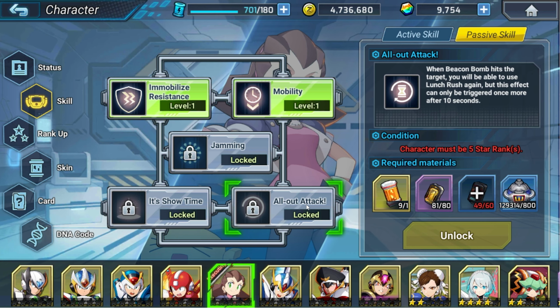This is similar to Ultimate Armor X's ability to use Nova Strike again after he hits a target. Similar to that.